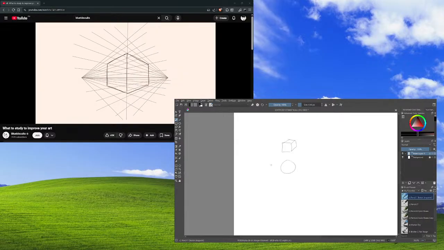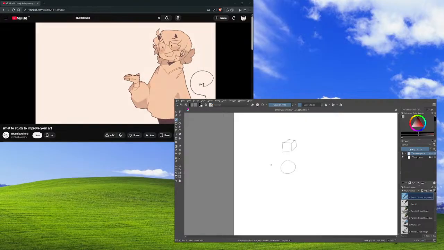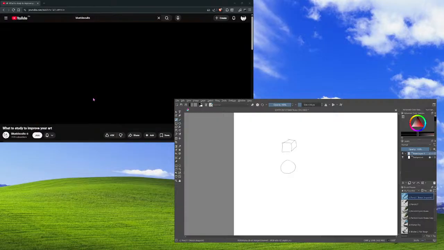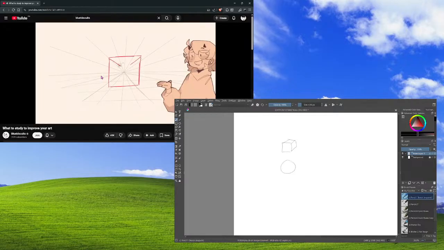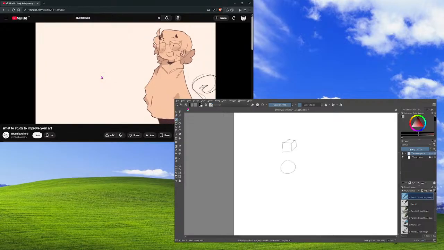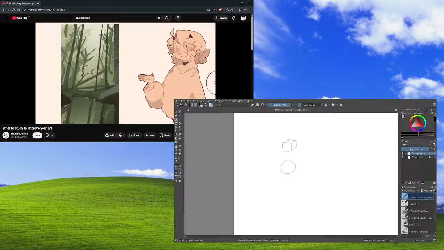Next we have perspective. Perspective is about your point of view. It's the illusion of depth on a 2D surface. For example, objects get smaller as they get further away from you. That is perspective. So form and perspective go hand in hand. There are different types of perspective, like 1-point perspective or 2-point perspective, where the shapes converge and disappear, and then there's atmospheric perspective, where the objects in the background decrease in contrast, saturation, and detail.